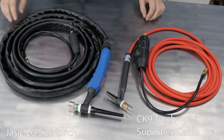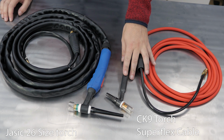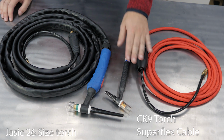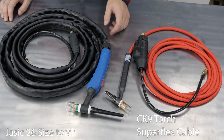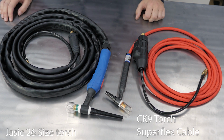And after I saw a video of Jody from Welding Tips and Tricks, I saw him use the torches from CK Worldwide. And because of that video, I decided I wanted a 9 size torch from that company. So that's the one next to it and the one that I primarily use, especially since I got it. The old one, the 26 size, is not really used anymore.